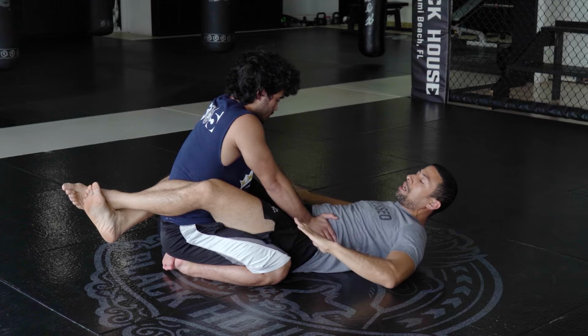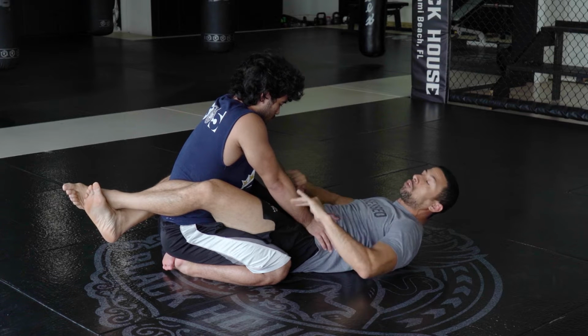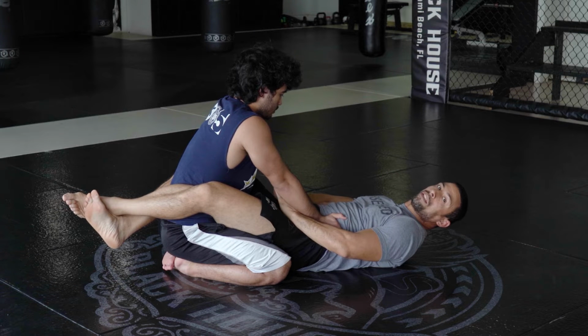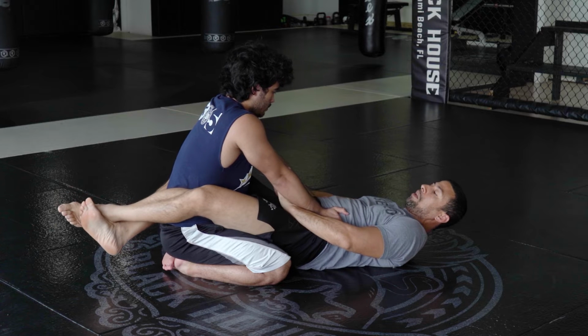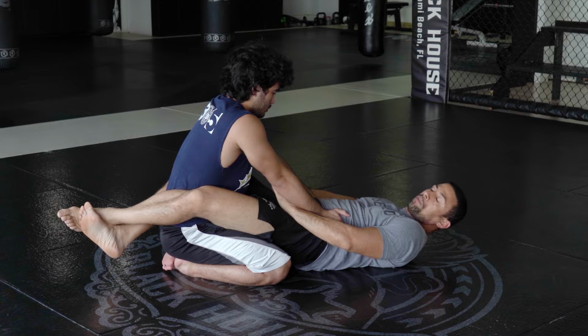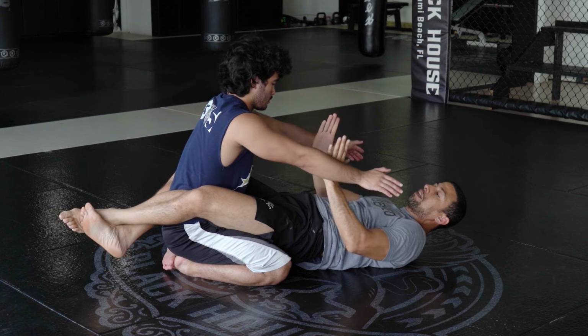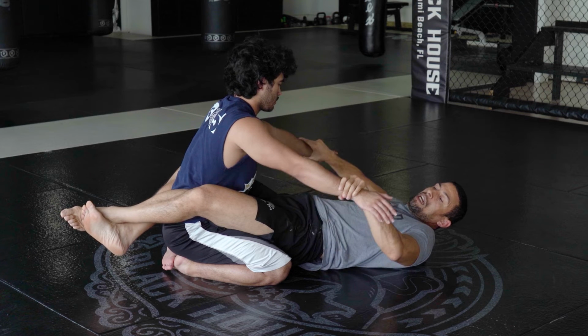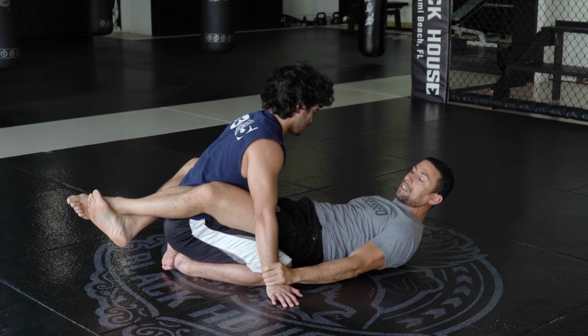So what I'm doing is I'm bringing my hands underneath and between his arms, and my hands are going to meet. I'm lifting up my hips to kind of reduce the pressure that he's applying to my ribs or hips. And I'm going to open his hands up and rotate my hands until I catch his wrist. As I'm doing so as well, I'm shooting his hands out to the side.